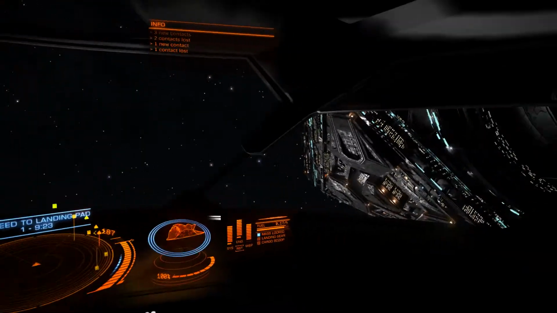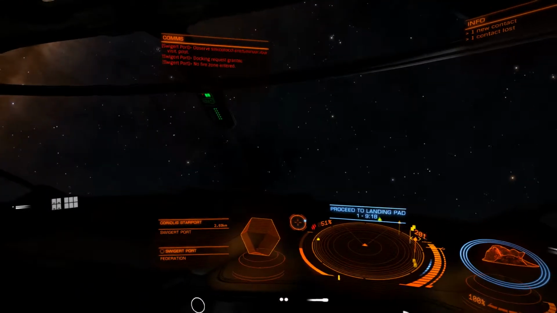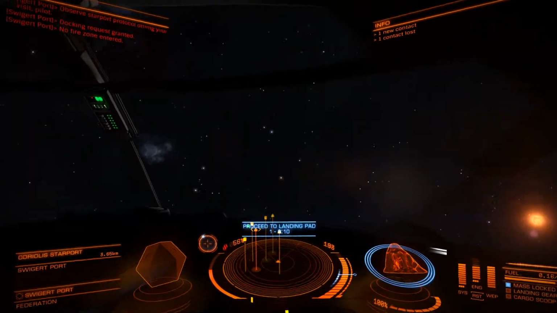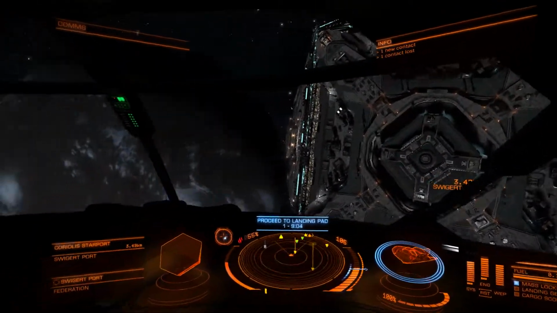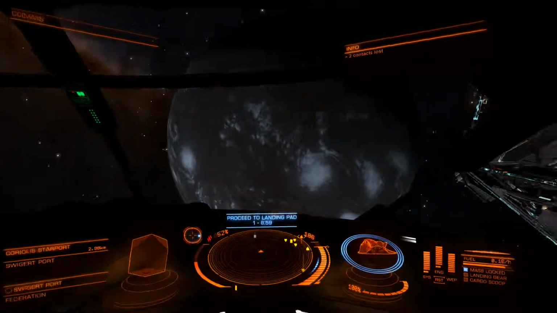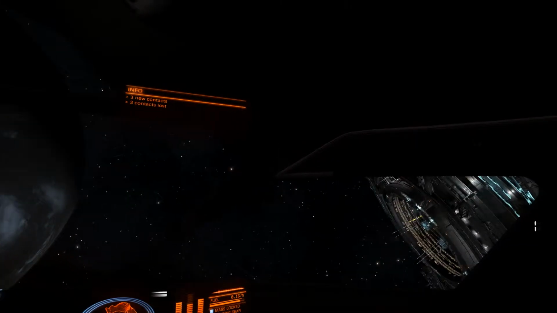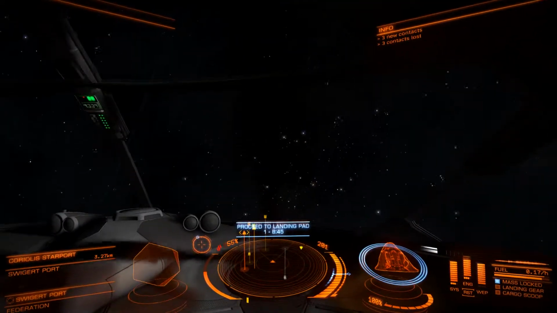Well, where is it? Yeah, I probably came out of Super Cruise on the wrong side of the station, so let's try to find where we need to go. Okay, there's a planet it's orbiting, so it's got to be on that side. We're gonna maneuver around here. Engine boosts. Yep, there we go. There is the dock. Worked. Fly on in.